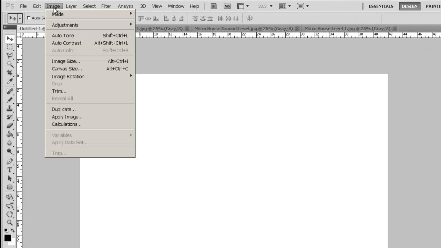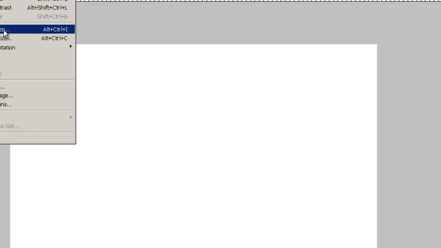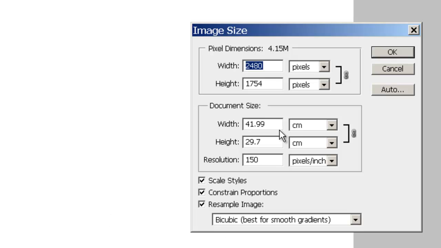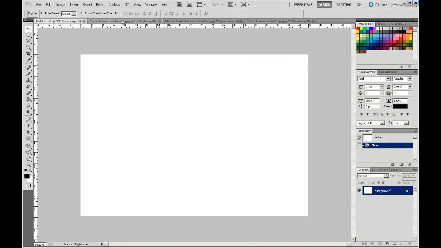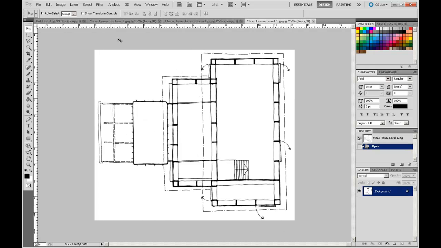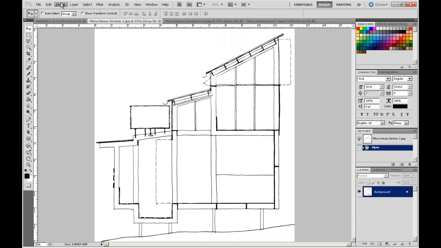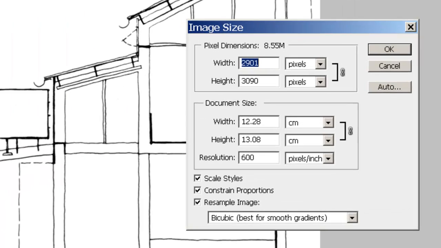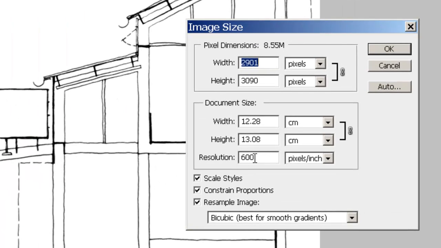Now, bearing in mind that the image size here that we're working with is 42 by 29 at resolution 150 DPI. Now, these raw scans, I scan them at a fairly high resolution, but these are copies of that raw scan. But still, if we look at the image size through here, they're at quite high resolution.